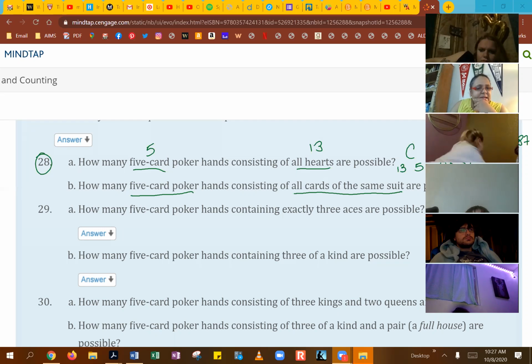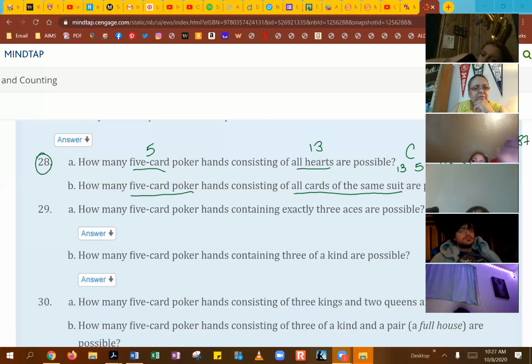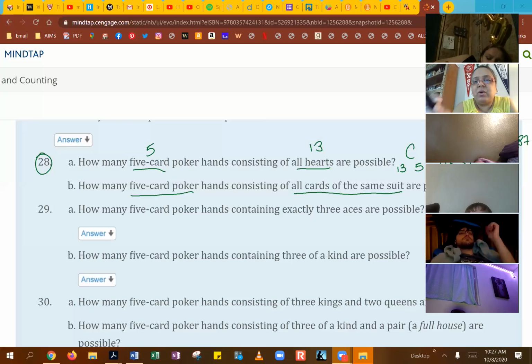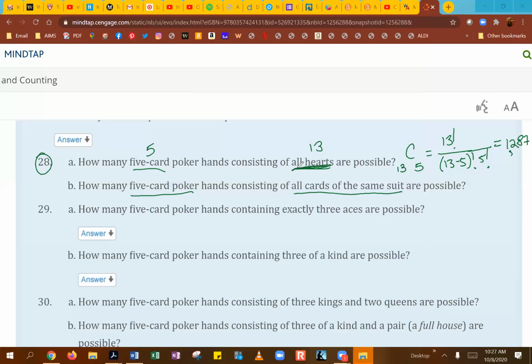Okay, Isabel, you're saying 13 minus 5 factorial 4 times? Or you're thinking 52 factorial? So Maribel, you're saying for this one, would you find the ones that are repeating in the sets? So Isabel, you were kind of on the right track in terms of the 4 times, but we don't actually have to do the 13 minus 5, because we know if you wanted the same suit, which is what we did with the all hearts, that's going to be the calculation of 13 choose 5 as a combination.